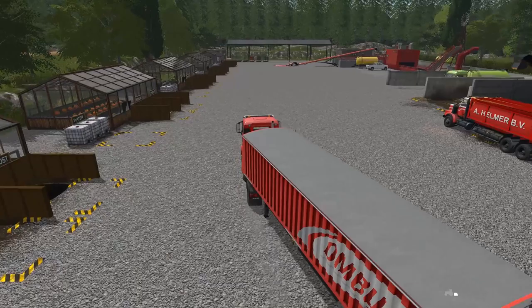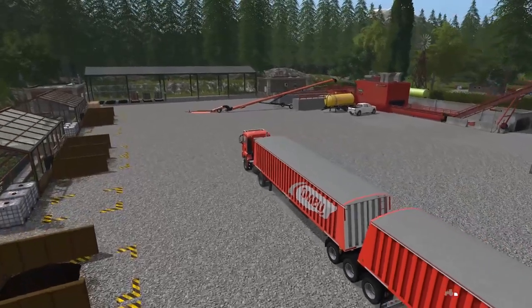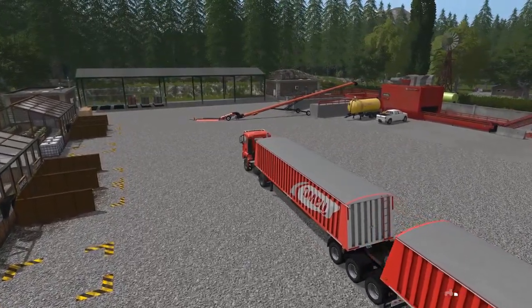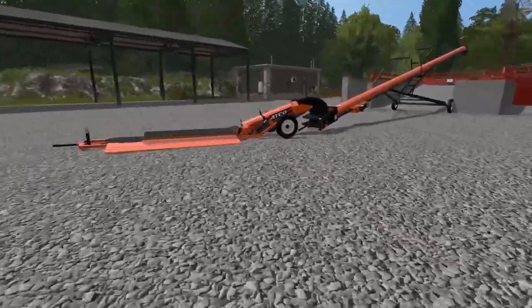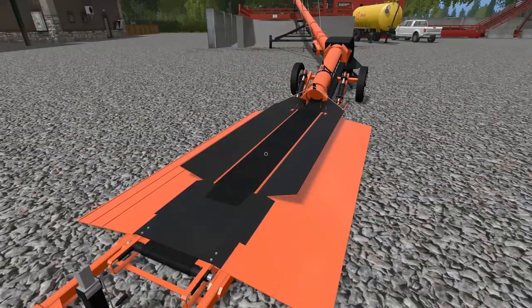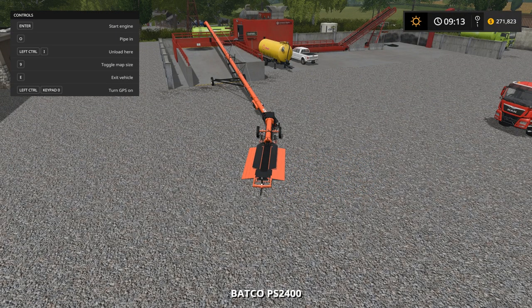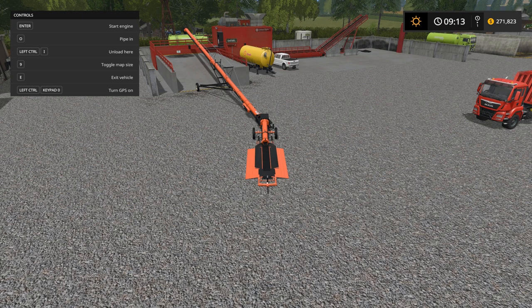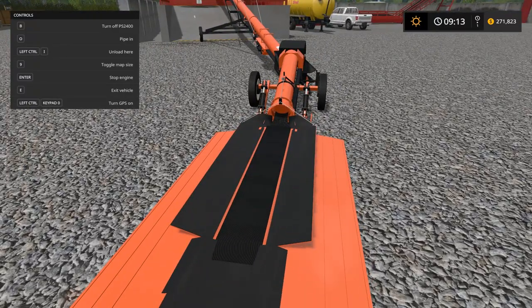As you can see in the distance, got a new conveyor system here. So, let's go back. It's going to release you, because we have our silage in here. Now, this is the Batco conveyor belt. It's pretty nifty. So if you hop inside here, oh, hold on, I guess I gotta turn on the HUD. So you have your pipe in, start engine. So it'll start the engine and you can turn it on. So now it's on. This way you can dump anything on here and it'll just pipe it through there.